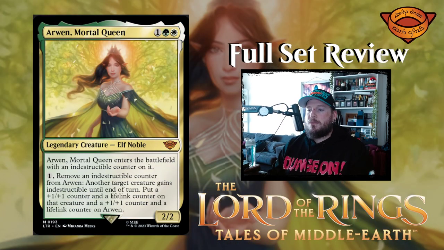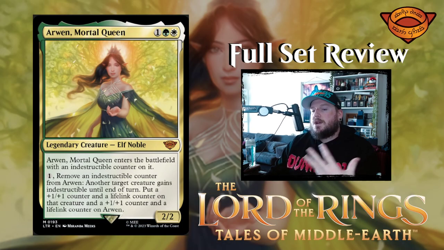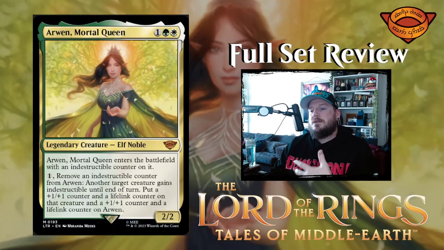Next up, we have Arwen, Mortal Queen. 1 green white for a 2/2 elf noble legendary creature. Arwen, Mortal Queen, enters the battlefield with an indestructible counter on it. You can pay 1 to remove an indestructible counter from Arwen. Another target creature gains indestructible until end of turn. Put a 1/1 counter and a lifelink counter on that creature, and a 1/1 counter and a lifelink counter on Arwen. So Arwen and Aragorn obviously are a little bit of a thing. So them kind of working in tandem really makes a lot of sense.